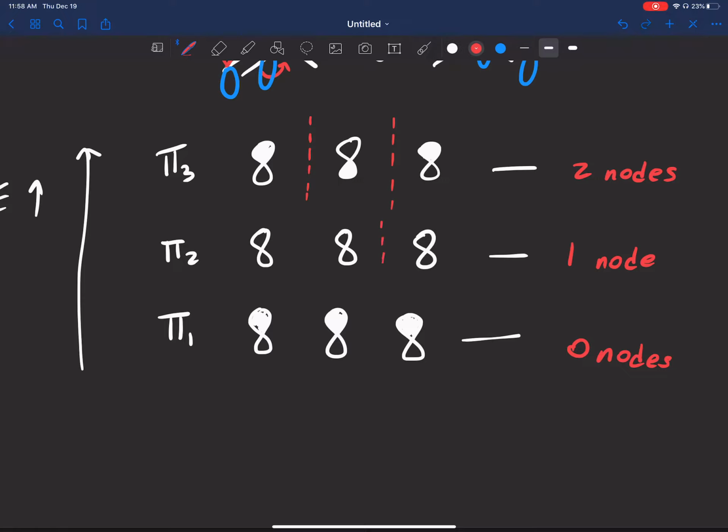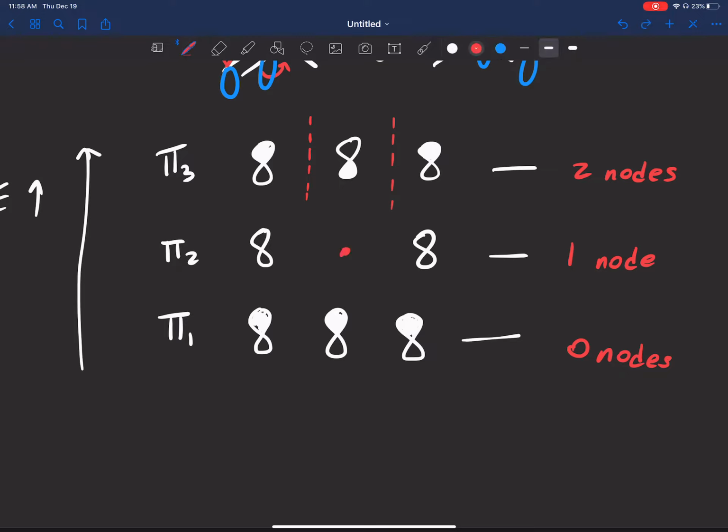Neither would it work if we put it here, right? And we can't put it on the outside because there's nothing on the other side of it. So what we're going to do is put the node through the orbital, okay? You may see this as a dashed line or a line through an orbital, or it could be just an empty space with a dashed line through it, or maybe a dot. Sometimes you'll see those, all right?